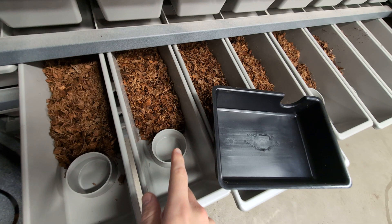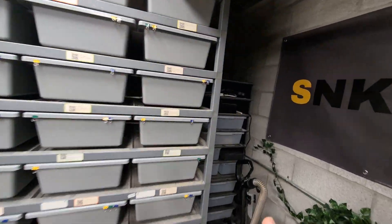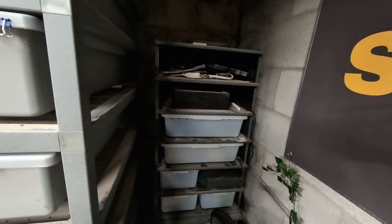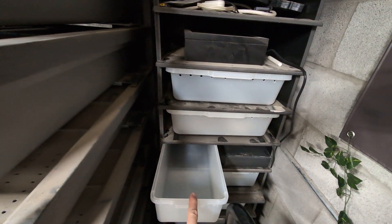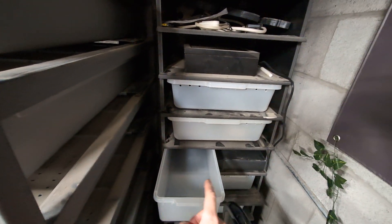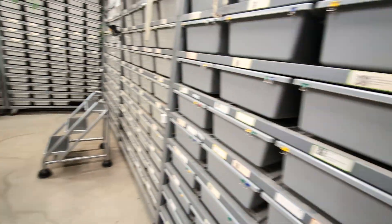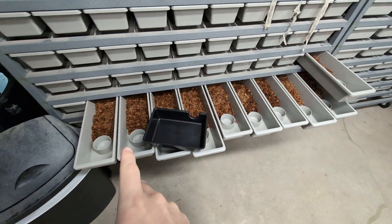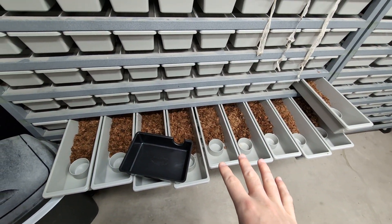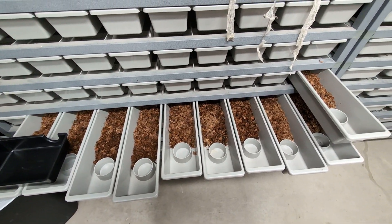With any rack system I think it's absolutely important to have a cup holder. I used to use VE6s — I have those as a backup now. The hatchling tubs would fit three on a level and you couldn't fit an actual water bowl in there, so they just spilled all the time. Having these cup holders in here is super important to making your life easier so you're not constantly worrying about water being spilled.